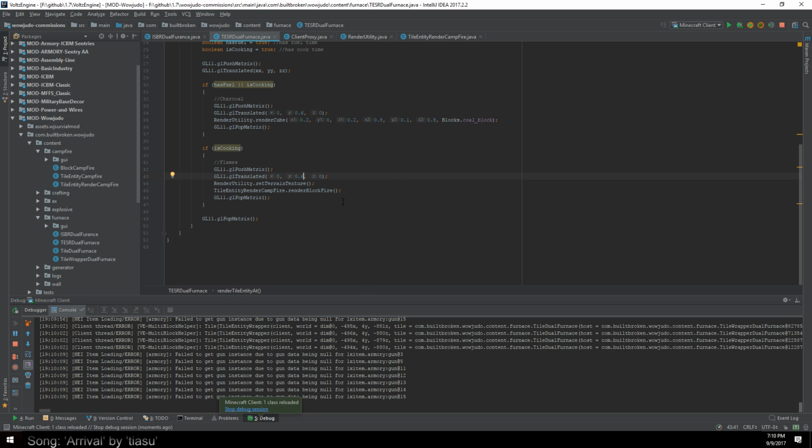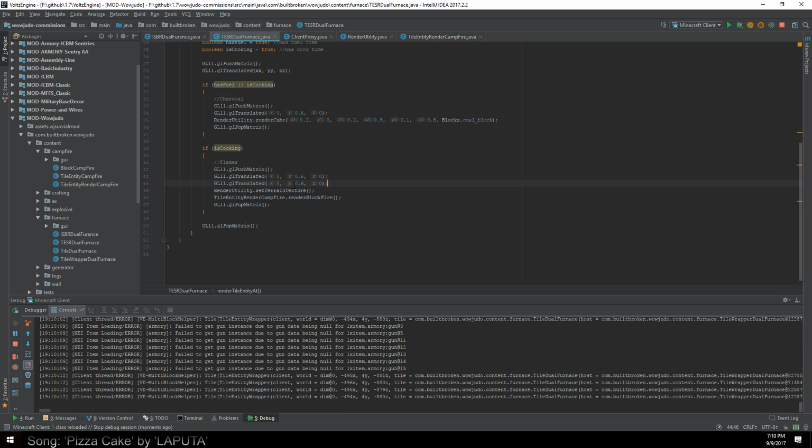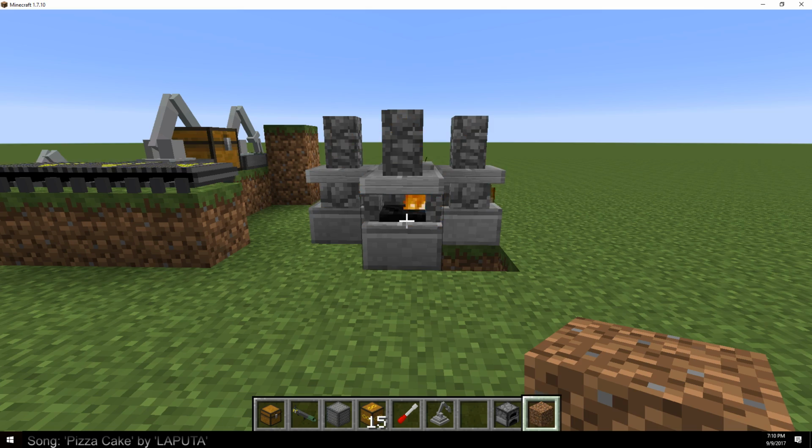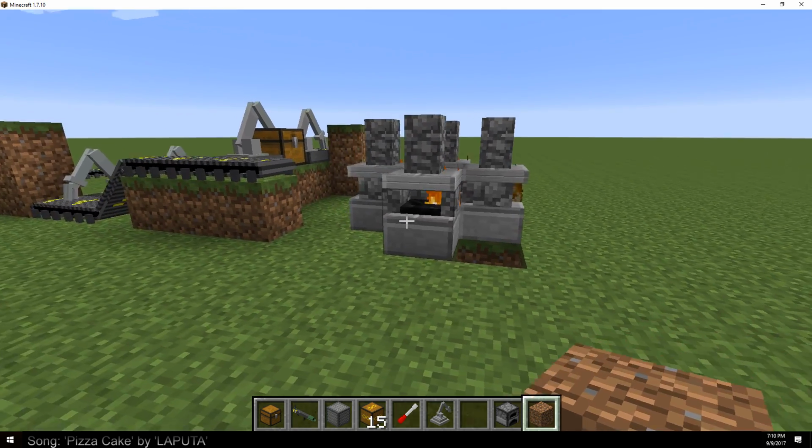There we go. And now after translating, we want to scale it. I think. Yes, that sounds about right. And we want to scale it down by half. Look at our little baby fire back there.